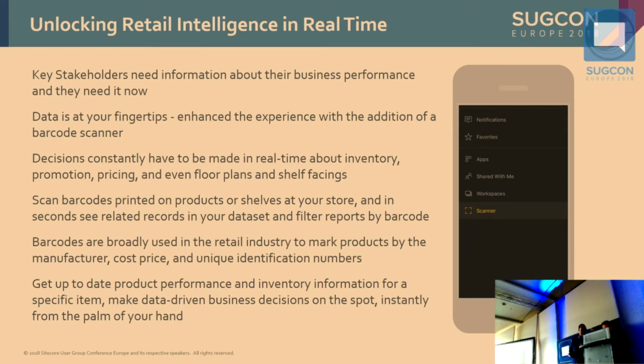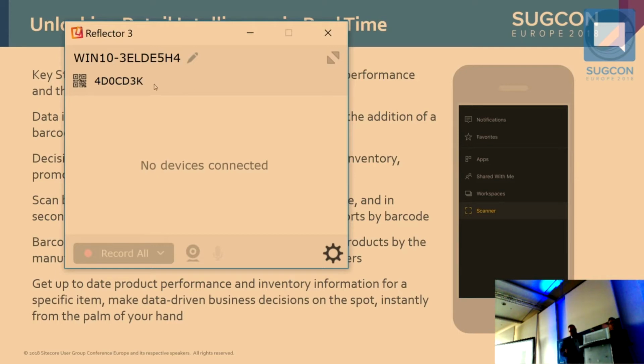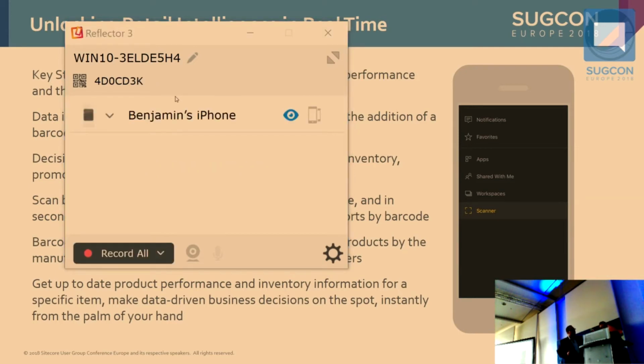Let's go. Drag this over there. Connect again. Yep. Connect. I can actually just rotate this, that's okay.